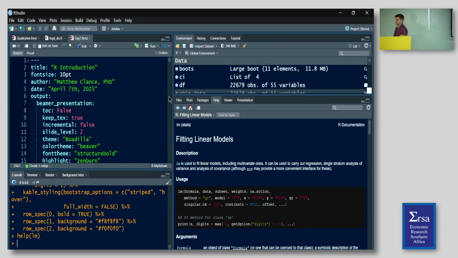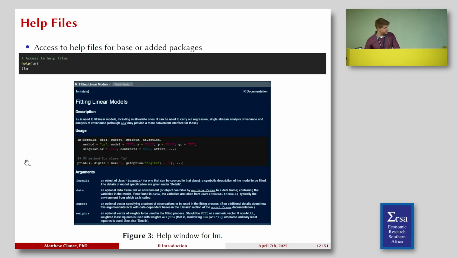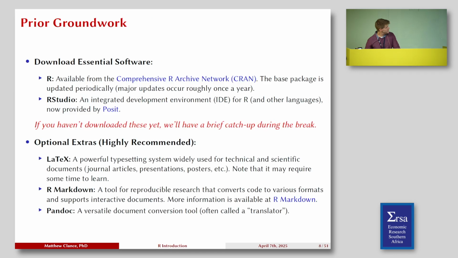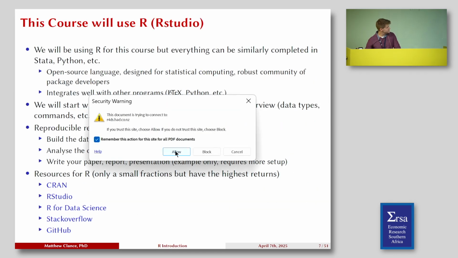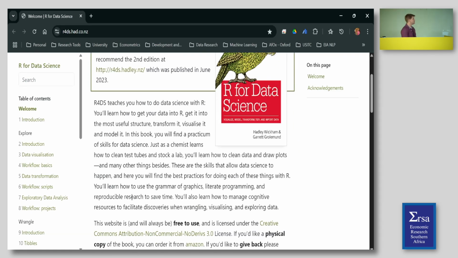But remember what I said earlier, that there are a lot of different resources out there. So this is a whole book for R and data science. It goes through some of the stuff that we'll be working through today in terms of visualizations and data transformations, but this is a whole book that's free, dedicated to R for data science.